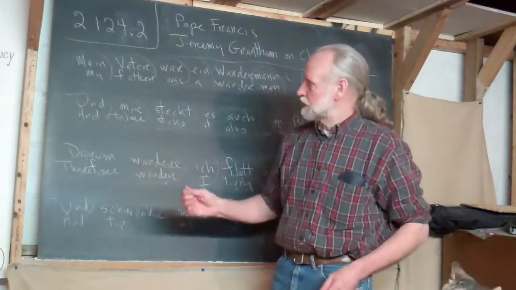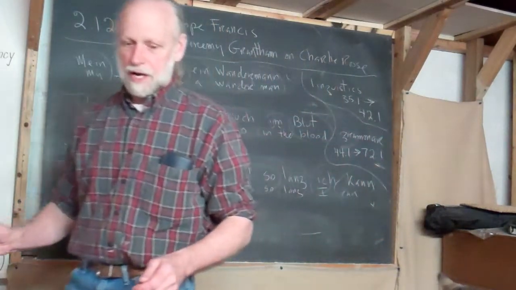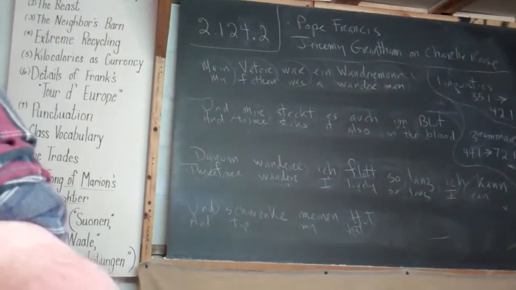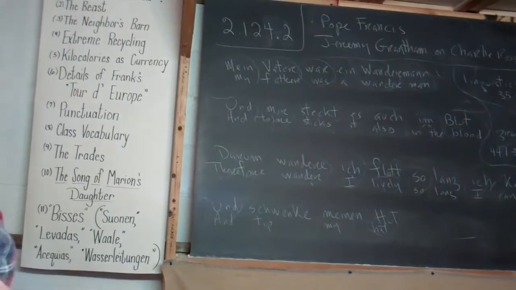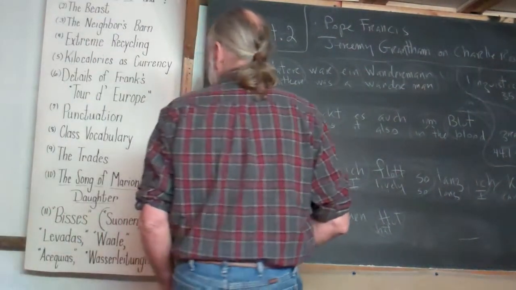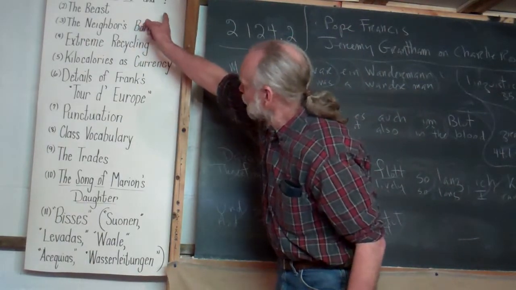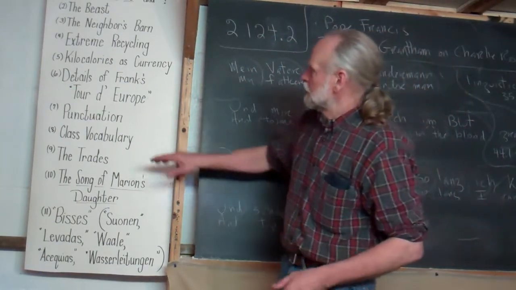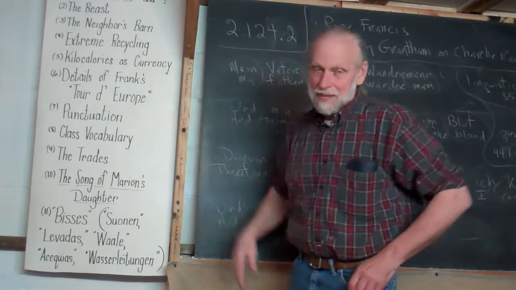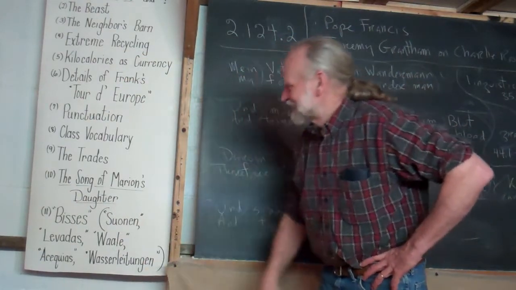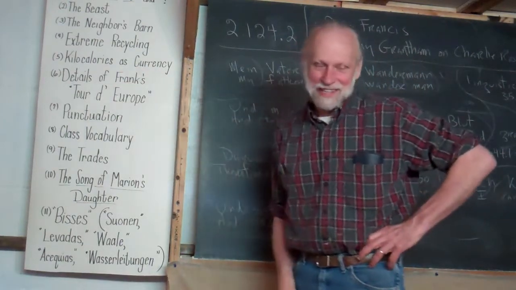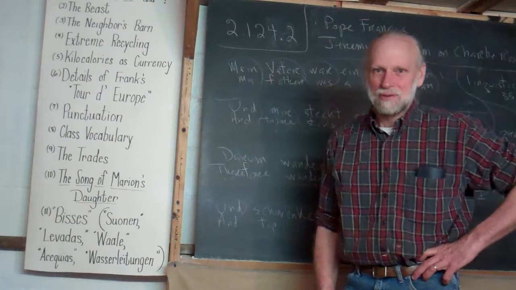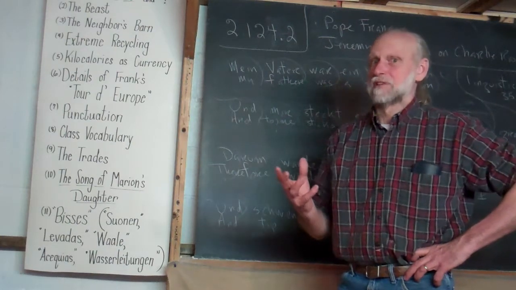Over here, let me try turning the camera just a little bit. I haven't done this yet, but it should work. If I do that, I think maybe you can see my plans for the year over here. Up here, what other movie? Brother Sun, Sister Moon. Now, St. Francis and his love of animals. Well, extreme recycling. Abysses. Kilocalories as currency. These have to do with saving the planet. These have to do with a huge paradigm shift in thinking.